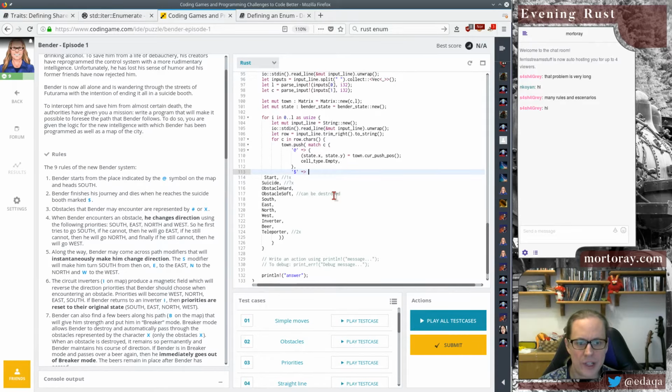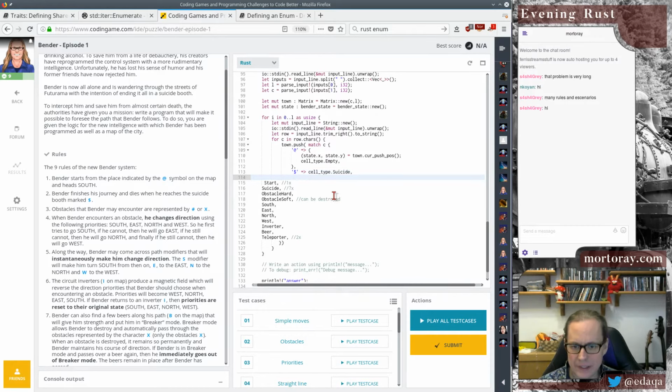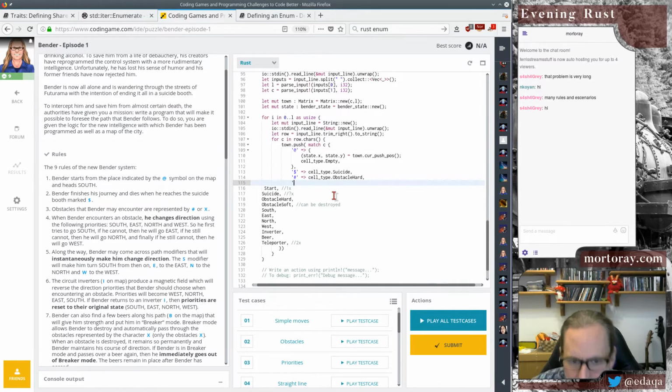Dollar marks a suicide booth, and I think we just do cell type dot suicide. And this is a hard cell type, obstacle hard. It says small x or big x. I'm gonna copy it because I can't tell from the appearance whether that's small or big. That looks like a big X now. This is a soft obstacle.